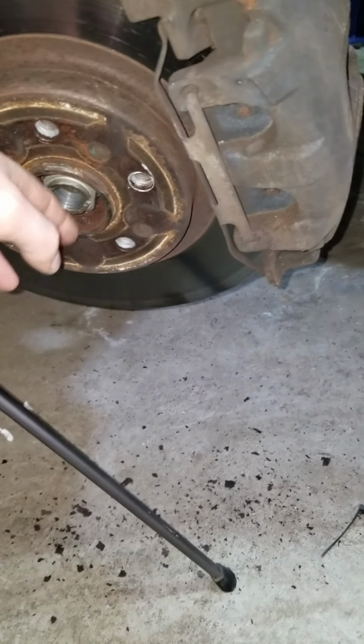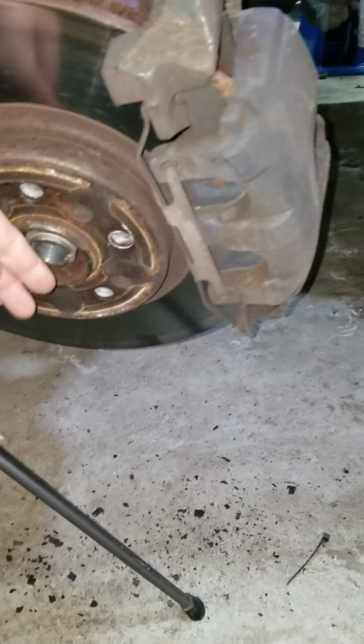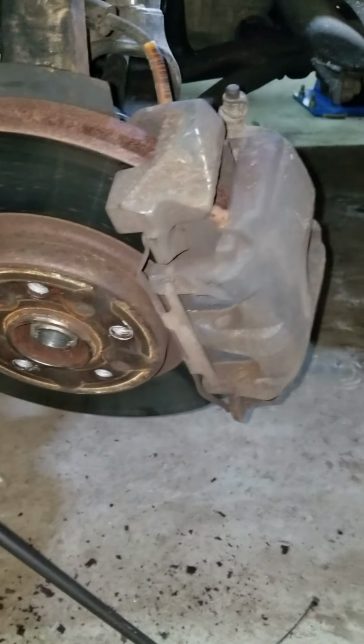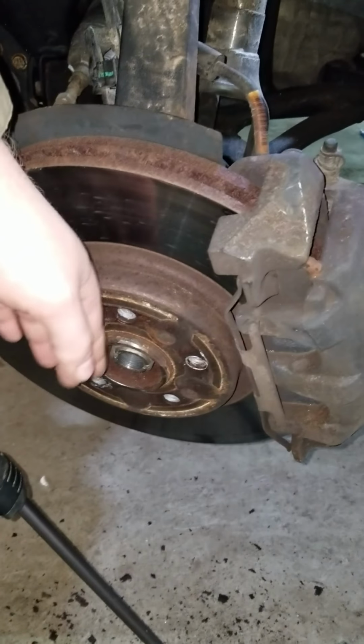But you're going to definitely want to back this nut out to where it has enough threads on it that it's not going to strip your threads, but enough so it's sticking out of the end just a little bit. And then just whack the snot out of that thing with a sledgehammer. That's the only way that axle is going to pop out of there. Once it starts to move, just kind of nurse it even more.